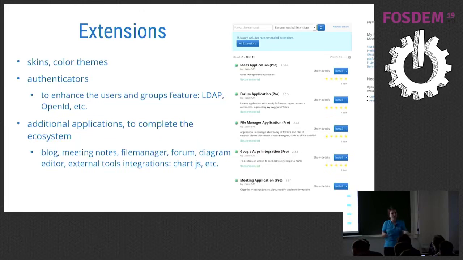Out of the box. You don't have to code for it. You just install one thing, you configure it, you put some URLs and stuff, and it works. And you can also install additional applications to complete the ecosystem. Like you have built some stuff for data, but your client also wants a blog in the application. You just click a button, you install the blog application, and you also have a blog.